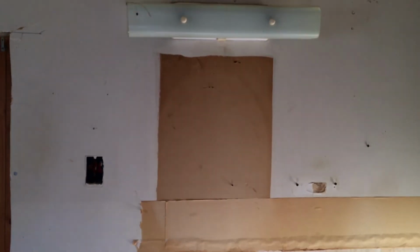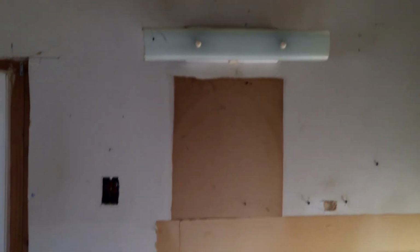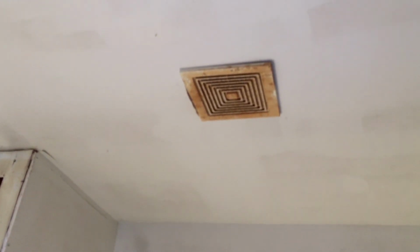I prefer the kinds that recess into the wall. And we already got a bathroom fan. I don't know if that works because there's only one switch. They might have that tied on with the light, which is usually a good idea because most people don't think to turn on the bathroom fan at all. It's good to take that extra switch out and just have it on all the time when the light's on.